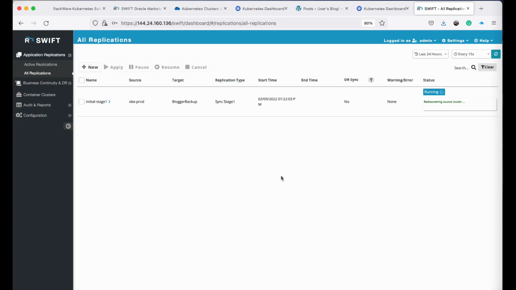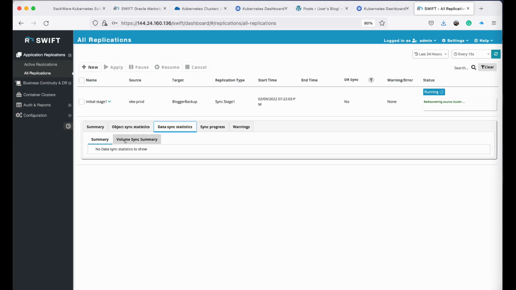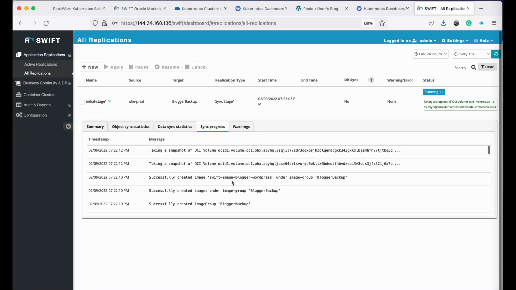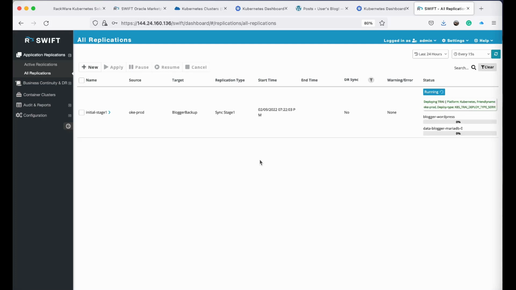So sync is running now. It will rediscover the cluster and we'll see a bunch of checkpoints. Once sync completes, we'll also see how many objects it backed up, how many volumes and how much data it backed up, and sync progress comes here. If something fails, you'll also see a lot of detailed checkpoints here. Right now it's taking backup of the volumes it found. It found it using 2 volumes, so it's taking backup of those. As you can see, it found 2 volumes and will show progress nicely here as it syncs those volumes.